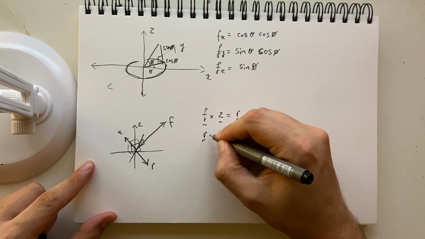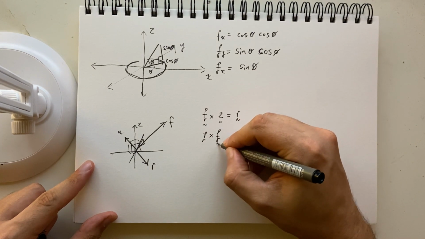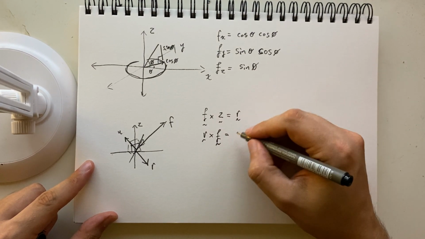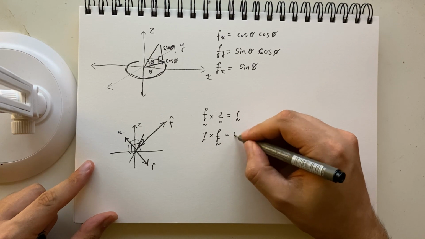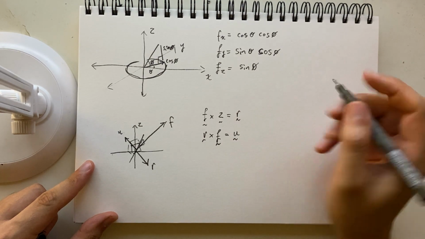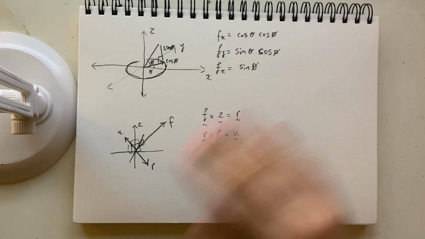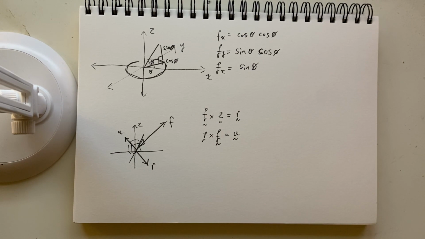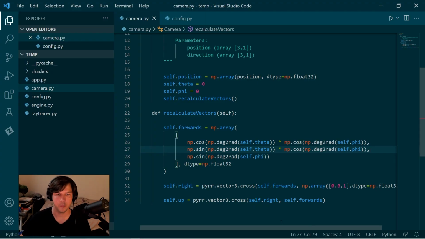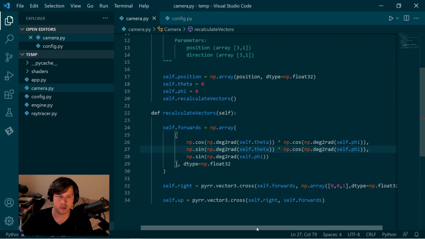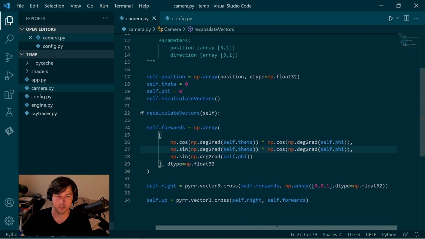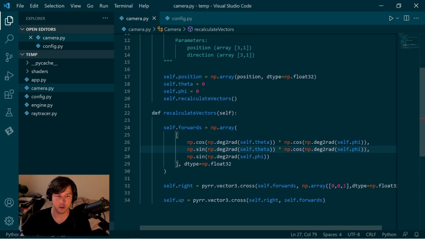So it's right cross forwards that produces our up vector. So that's the basic idea of what we're doing here in this code. So we're using the standard method to get the right angle and the up angle based on the vector cross product.